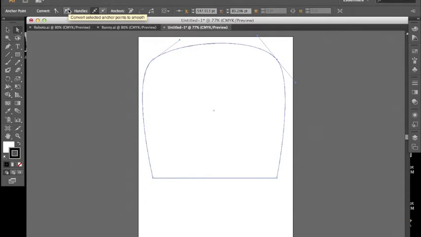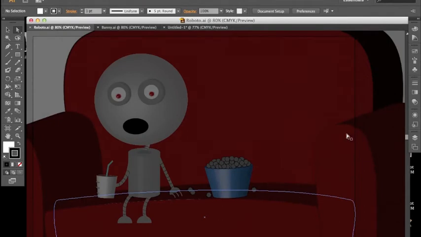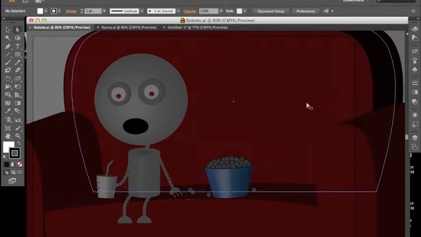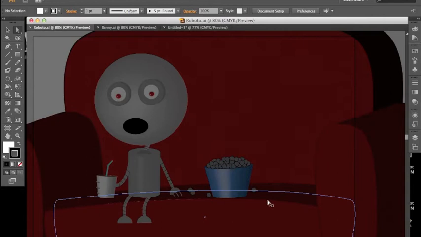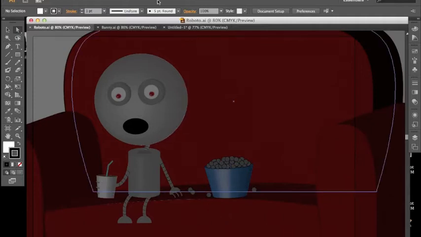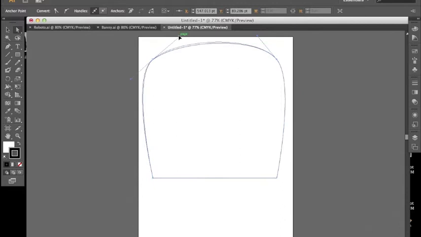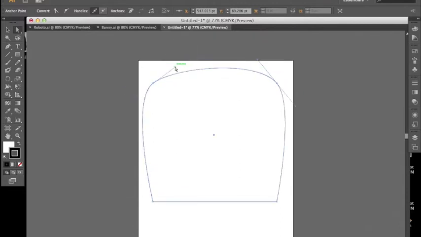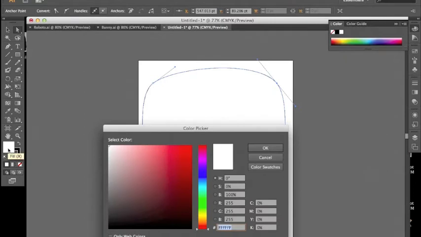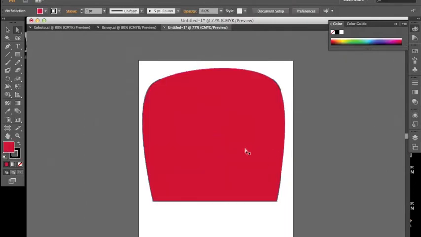Now I did this over and over again for both the edge handle, like the armrests and the back, and a little bit. I did it for the bottom part too, but it's a little bit more flat than the rest of them. And I just did that by going and changing these little things here. And that's all I did to make the couch. To change the color, you click on the fill and pick any color that you'd like, and there it is.